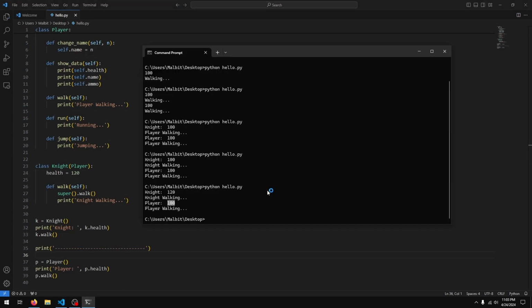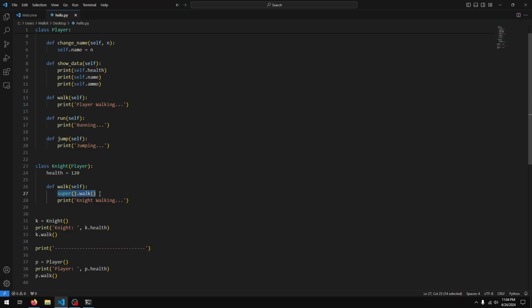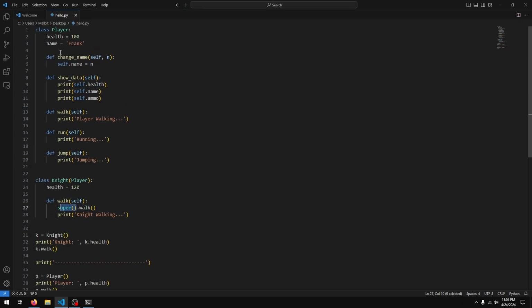And now if I run this, you see we get Knight 120, player walking, Knight walking, and then we have player 100, player walking. So once again, essentially what's happening is when we call super, it basically references our parent object, and we are calling the walk method from our parent object.